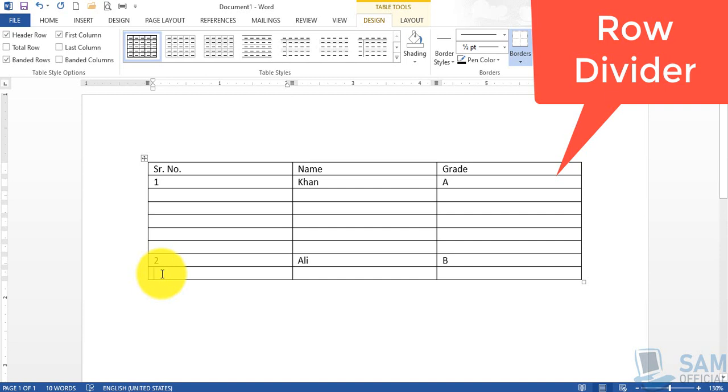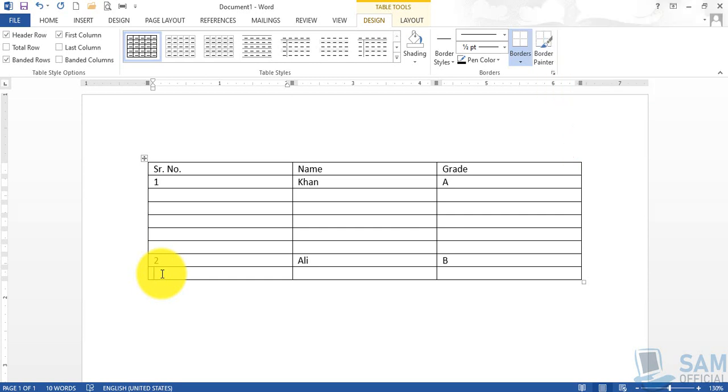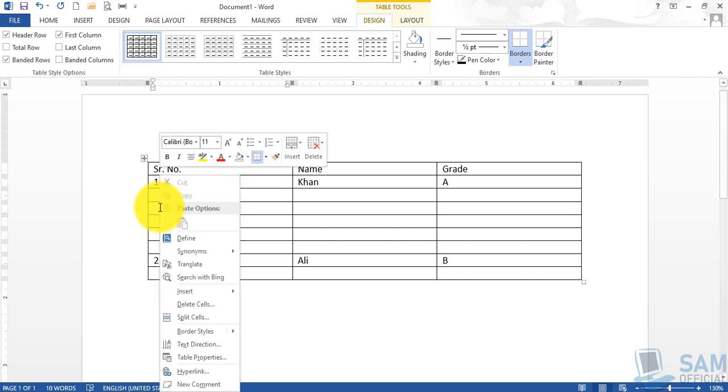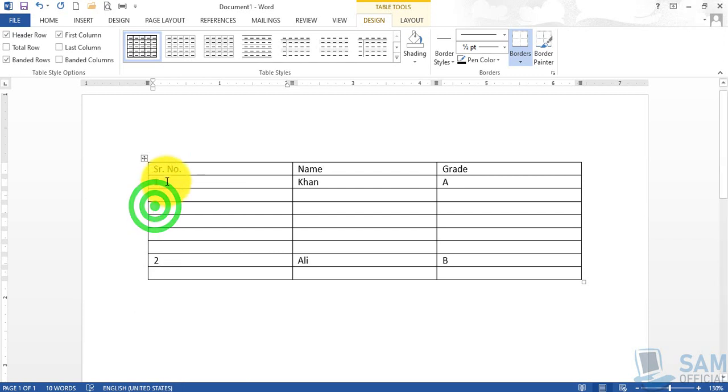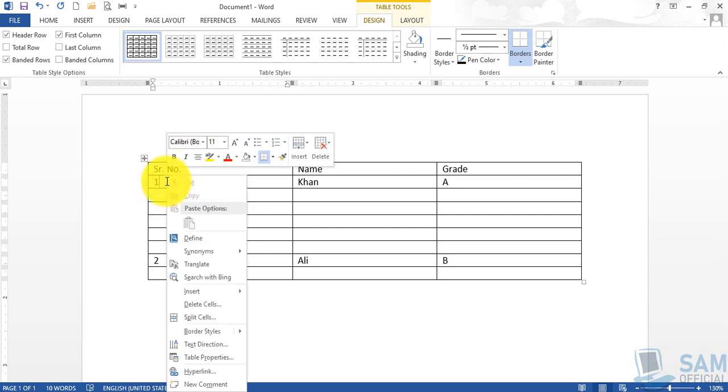So we have learned so far how to insert rows at the end of the table and how to insert rows in between two rows by using the quickest method, the shortcut key, that is enter, and by using the plus symbol. Similarly, you can right click inside any of the cells of the row, like I am right clicking inside the first cell of the second row. It will show a context menu, and from this context menu you can choose the insert option.